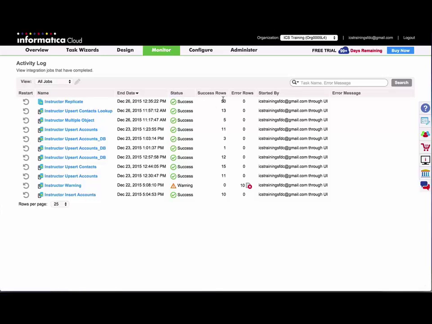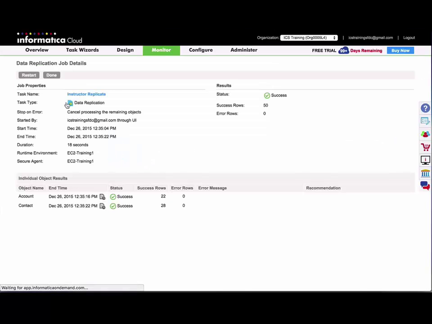Okay, so I can see that I have 50 success rows, and one thing that's different here is if I click on the task to look at the job details, I can see broken down by object how many success rows there were in each object.